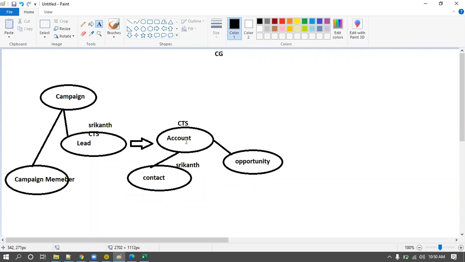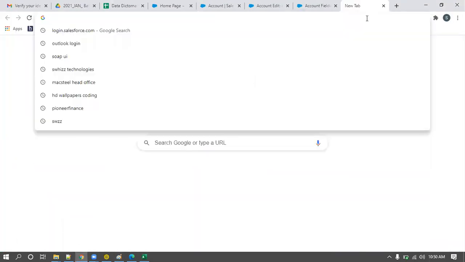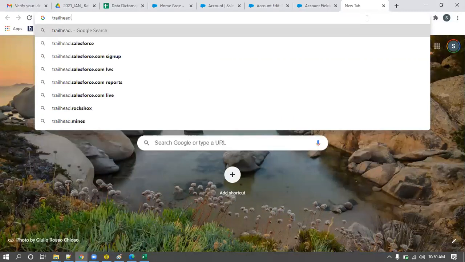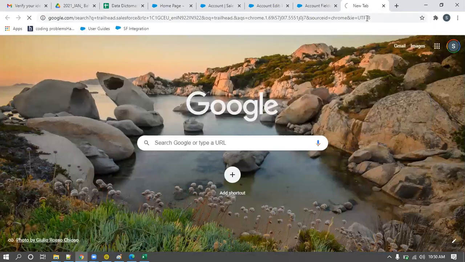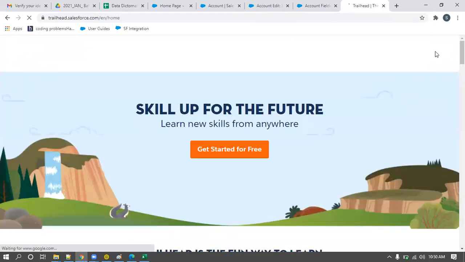Social accounts are like LinkedIn, Facebook, Twitter. If I want to log into any one of the applications, it will ask for some account actually.